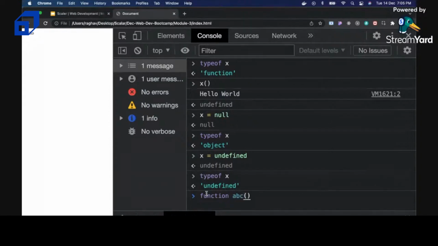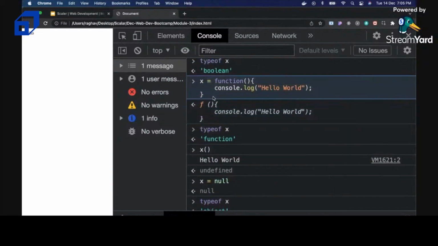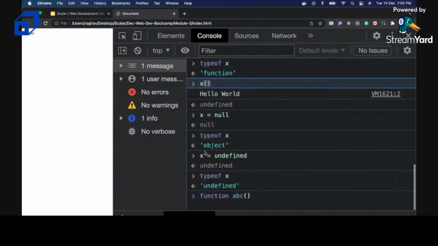In parenthesis we can give a bunch of arguments. Arguments are something we insert at the time of invocation. Invocation means we have applied this parenthesis, so we have invoked the function that we have defined over here. Invoke means just calling this function by typing parenthesis. We'll be explaining this in a while.